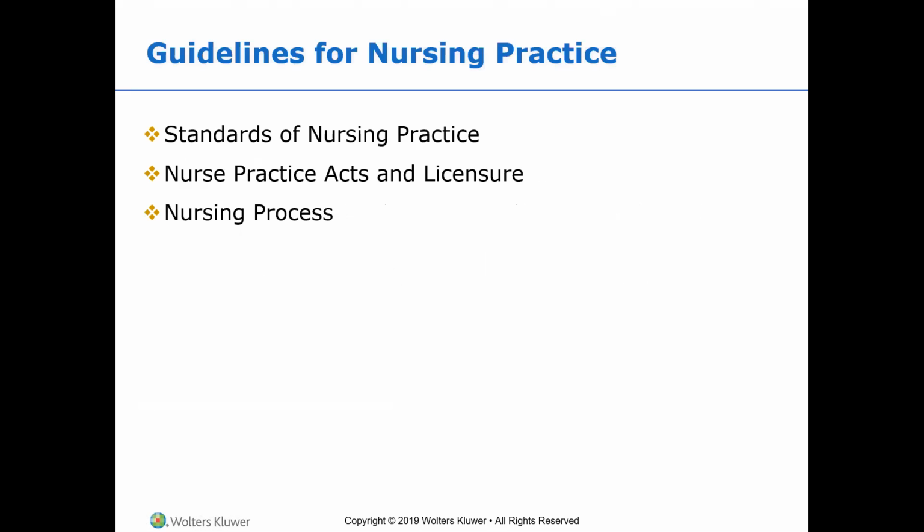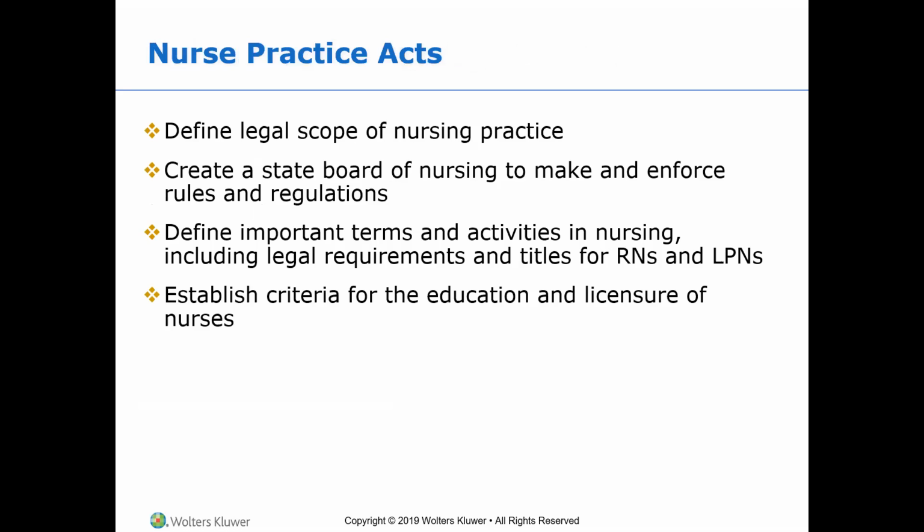So we use some specific guidelines for nursing: the standards of nursing practice, nurse practice acts and licensure, and the nursing process. Nurse practice acts help define the legal scope of practice. They create state nursing rules and regulations for each state. They define terms and activities, including legal requirements for both the RN and LPN. Okay, and they help establish the criteria for education and licensure.